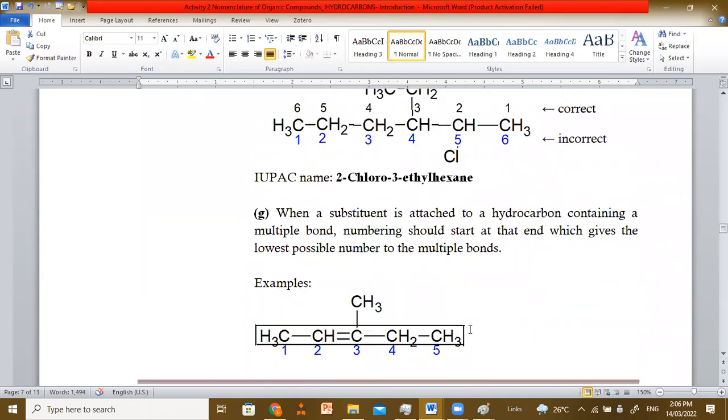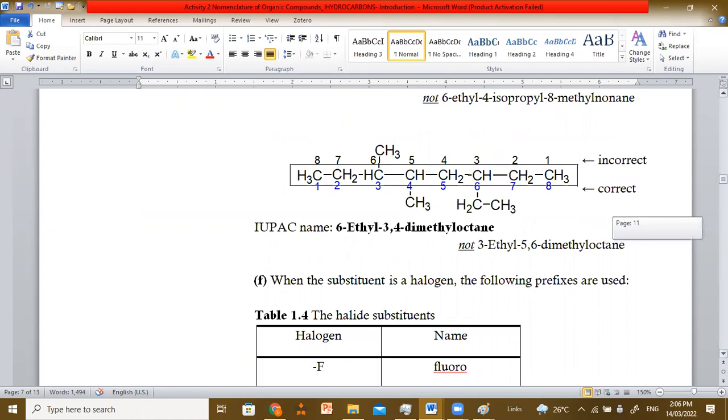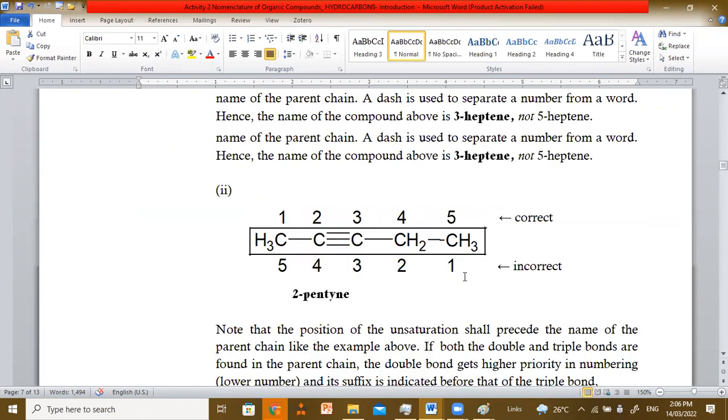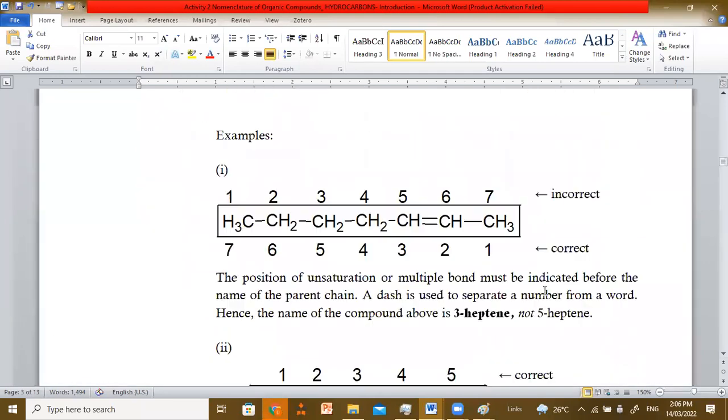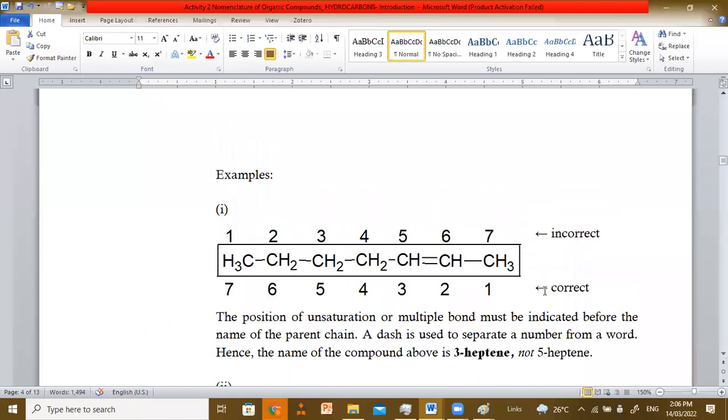Okay. Now again, if we see a double bond or a triple bond, we always name our alkane, or our hydrocarbon rather, to end with ENE when there is a double bond, for example propene, or YNE when there is a triple bond. But when there is a double or a triple bond, we have to indicate where the double bond or the triple bond is located. So again, we always have to name for the longest continuous carbon chain containing your double or your triple bond.